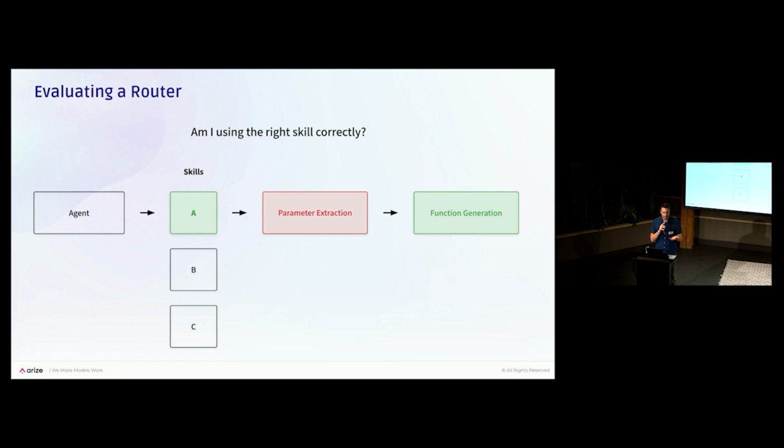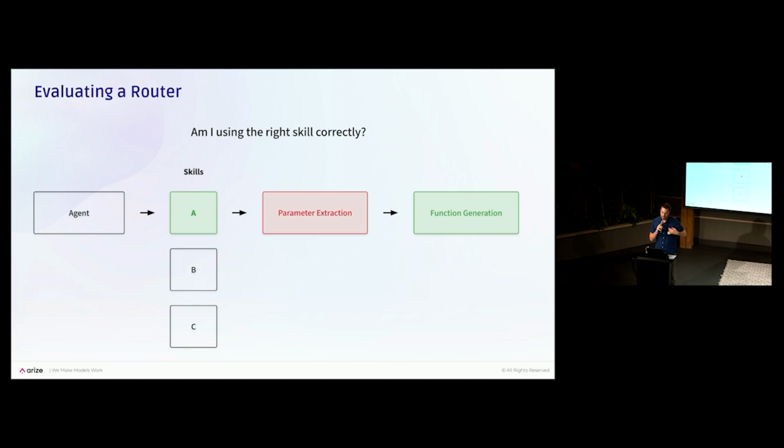And then what those paths are oftentimes is actual functions that are being called. So there's an element too of, does it pull out the right parameters from whatever the input was from the user? If we go back to the chatbot example for an e-commerce brand, the user might say, can you give me the status of my order? The order number is 1234. Your router needs to know to go down the order status path. It also needs to know to pull out that particular text as the order ID and as the right kind of parameter there. So there's an element of choosing the right parameter to pull out of the user's question.